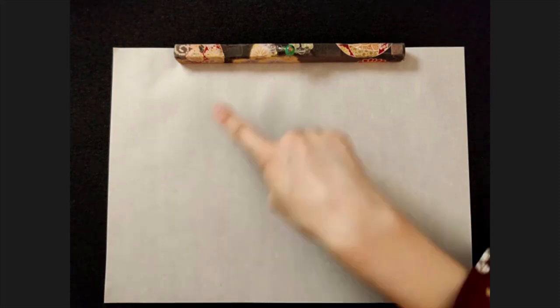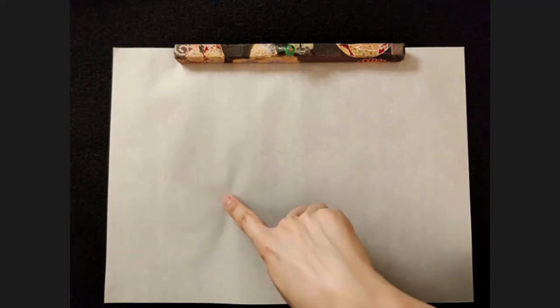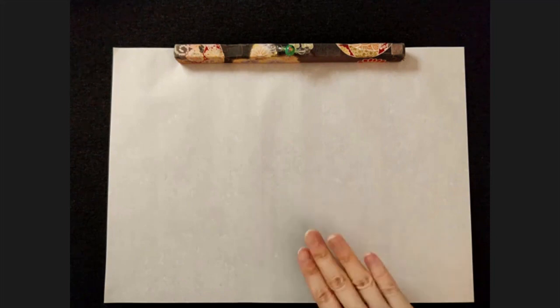I said no rules, but one rule. I would like you to draw the circle in one go. Try not to stop and take a break. Even if you're writing it slowly, that's okay. But I want you to keep your brush on the paper the whole time.